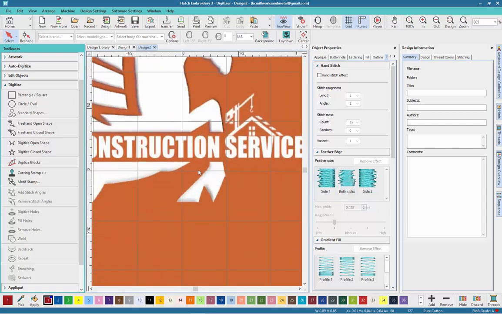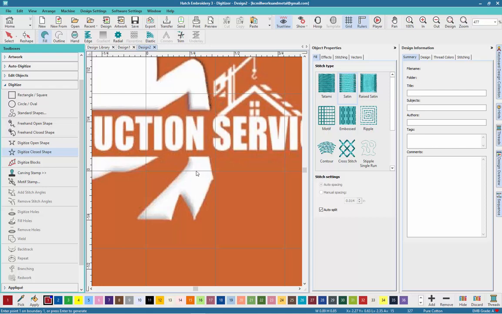So I'm going to go ahead and show you how to do that. We're going to digitize closed shapes. Again, this is just us being an artist, just determining what we want to do here. I'm going to digitize the first object that would be in the background. We're going to use the digitize closed shape, and we're just going to left click, because I feel like this is more or less straight stuff here. Okay, and go ahead and hit the enter key.